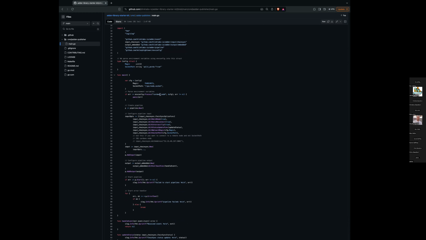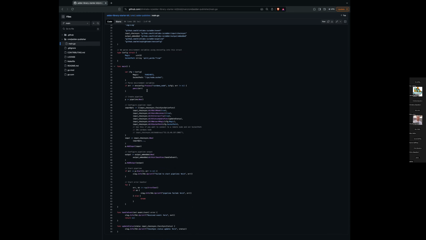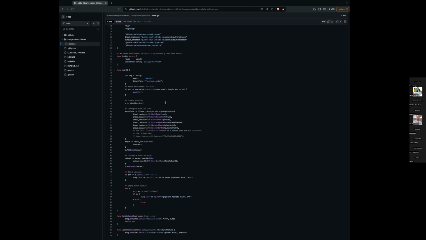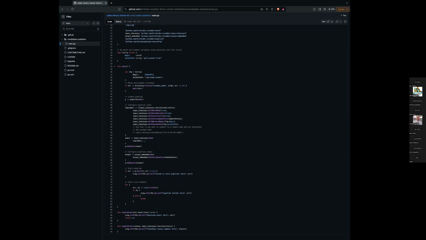And in Demeter we have, or if you locally define any Cardano node environment variables, they will get processed, and in that way you can get those variables here inside the program. Then we define a new pipeline, like we said here. That's the process that we're going to kick off, and it's going to run in the background.